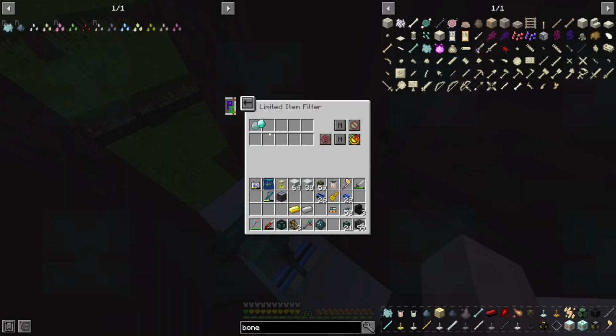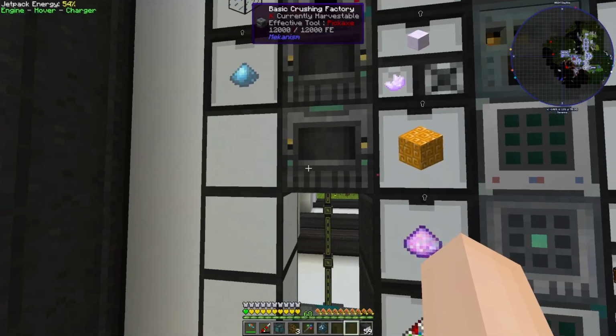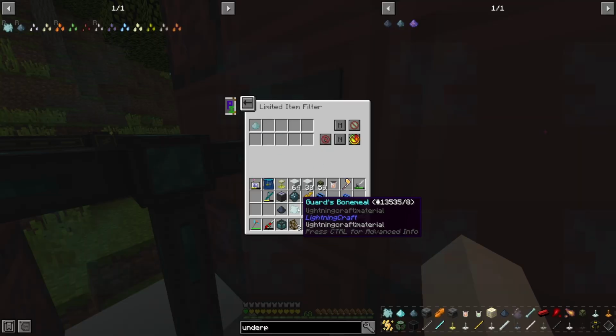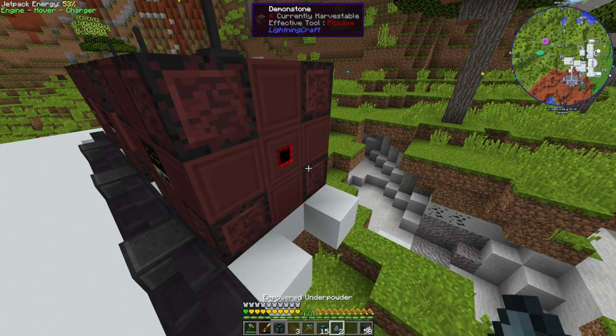Then in the next one, we need to limited item filter diamonds, gold, and iron, and that'll give us electricium ingots. We'll need to send those into a crushing factory, where they'll get crushed down into electricium dust. And we'll have that get sent to the last one with guard's bone meal and underpowder. And actually, hold on, before we do all that. Well, anyway, that does give you empowered underpowder.